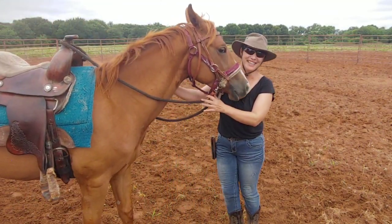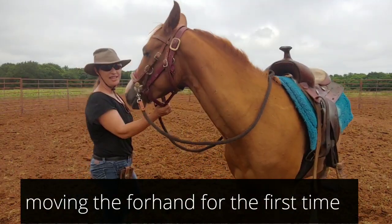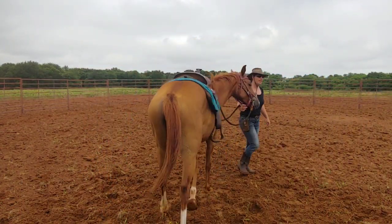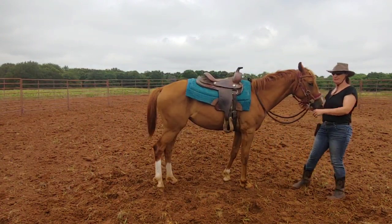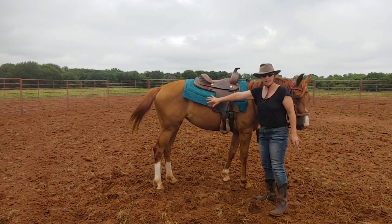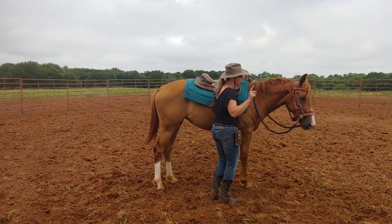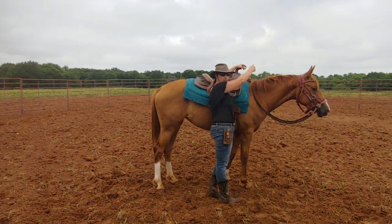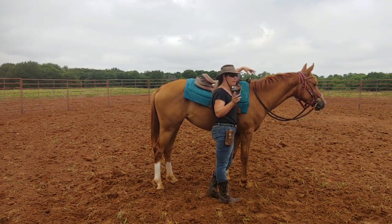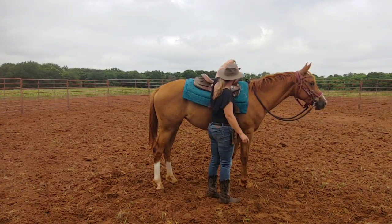Good girl. Okay, now we've got to move the forehand. Now the forehand is probably the toughest thing for a horse to learn how to move. And it's also hard for people to learn how to move because you're isolating the shoulders and moving it around the back end. So the way you do this is when you've got a saddle, you're going to point her nose the direction you want to go, use your saddle horn, use your reins. It doesn't matter if you have a bit or a side pull, she should get the idea that her nose should point that way.